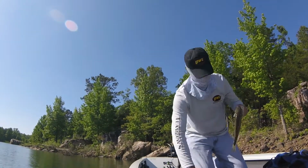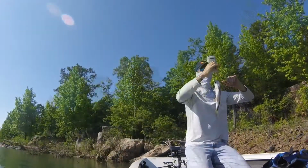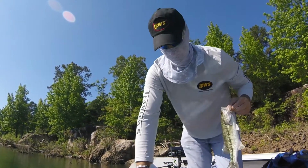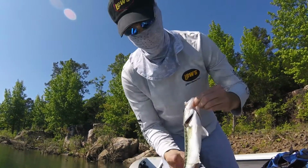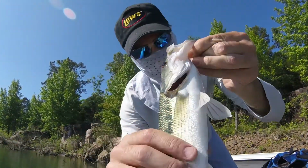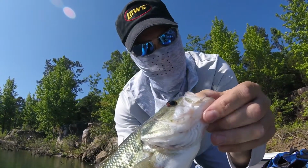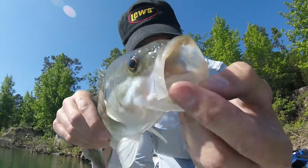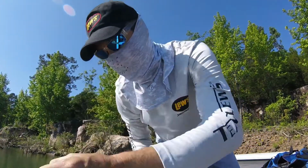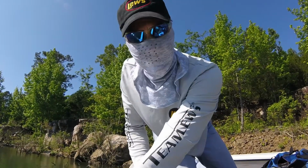Okay, where is the stick? Now I'm gonna get the scale. 14 ounces again. All right, guys. So he's 14 ounces. Fell short of the one pound mark. But if you look, see those black dot lines right there? That's one of the key identifiers. As is the smaller cheek scales, and then a patch of teeth on the tongue right there. So this dorsal fin notch is a key identifier too, but I think that one's very subjective. But there you go, there's a few key ID features between a spot and a largemouth.